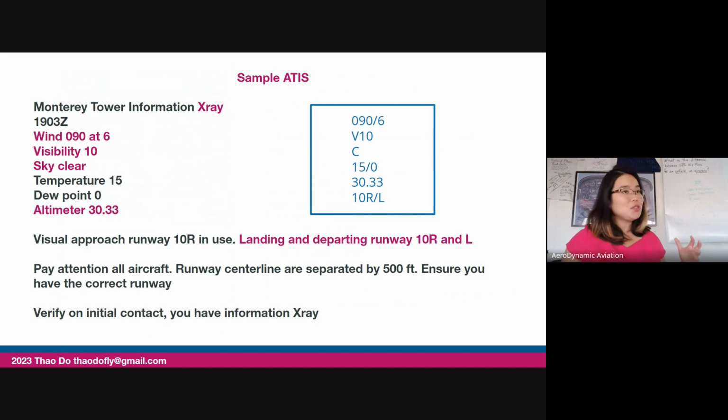And then the runway helps you know which approach you should anticipate. You could ask for an approach on the opposite runway for whatever reason and circle to land on runway 10. Just know that might need some working around with NorCal and tower, because everyone is departing runway 10. But at minimum, I teach my students to record this information: wind, visibility, ceiling, temperature and dew point if it's a very cloudy day, altimeter, and then which runway.